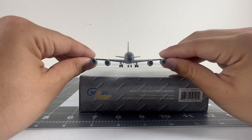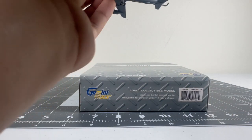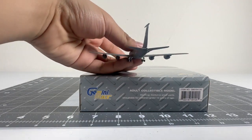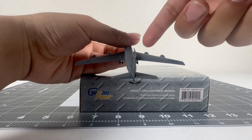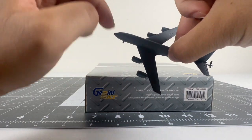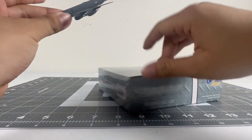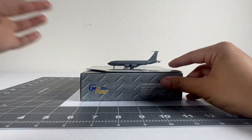Moving on, here's the front section of the plane. Again, you got that nice ground flex configuration of the wings. And then moving on to the back, if I could try to situate it properly, here's your back section of the wings right there. I did not mention, there are also some extended hump pieces at the root base of the wing. I'm not sure what those are either, but again, let me know in the comments if you know much about the KC-135. But still, this is an awesome model to have in my collection.